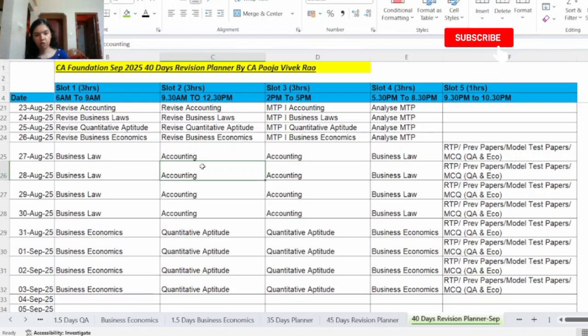And after you solve the question, compare your answer with the study material, RTP, MTP, depending on whatever you are solving, and see what error you have made. If there is an error in any significant step, if you have missed writing an important provision or an important format, ensure you practice writing that again. This way you can enhance your writing skill. Hence, you will be able to write fast as well as legibly in the exam. This is very important to create a good impression in the mind of the examiner.